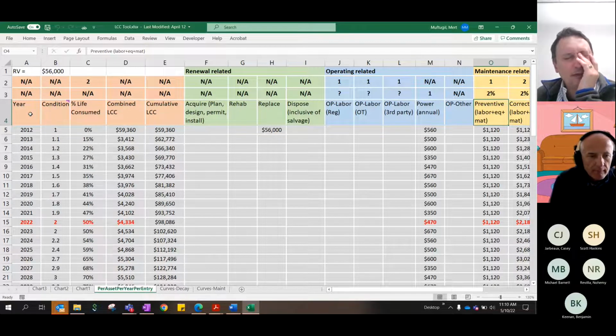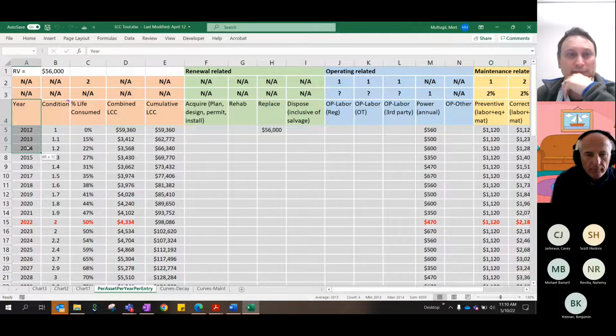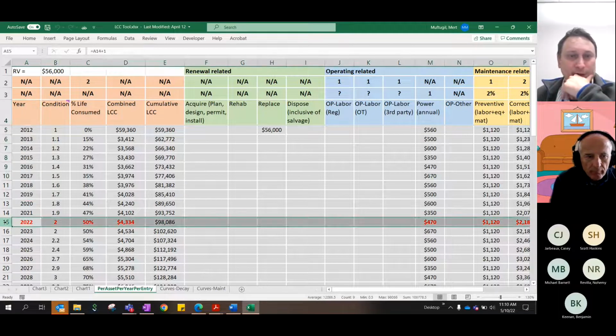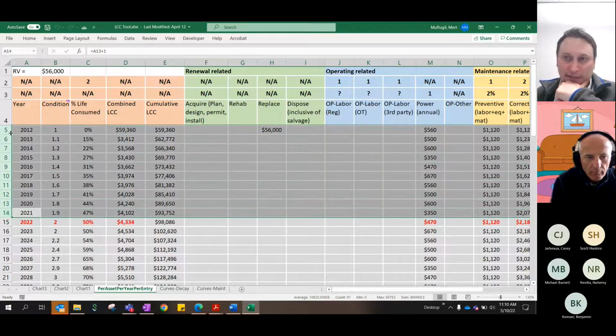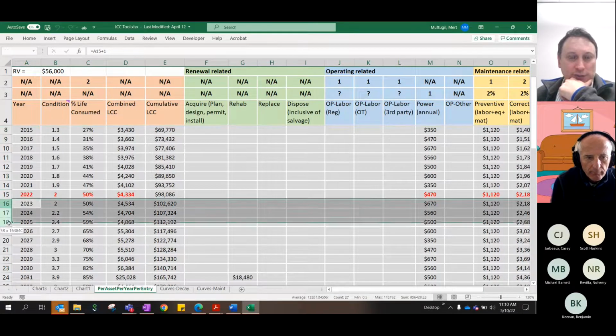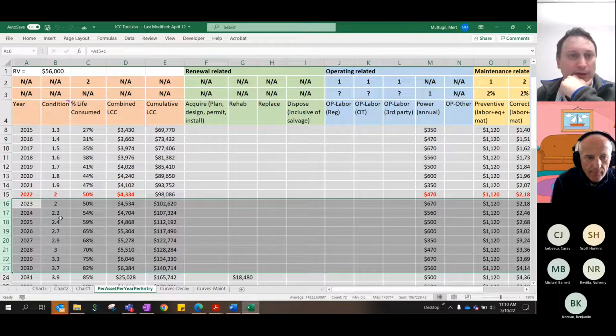So, change in life cycle cost over time. Obviously, it's going to be a time step function, a dynamic function. So we have our year here. I just marked this in red because it is the current year. So we can be tracking, in theory, past data if we have it, and if not, of course, assumed, and then future data here.